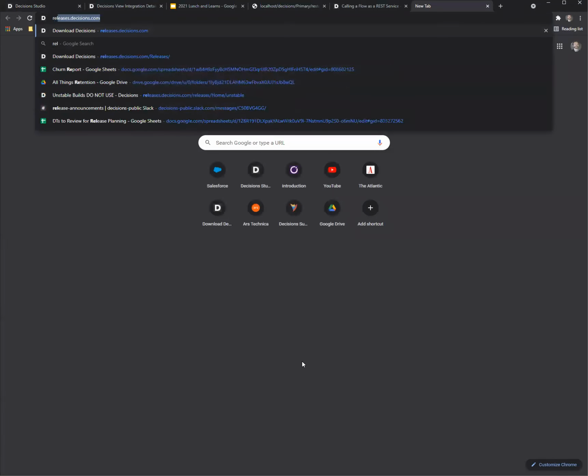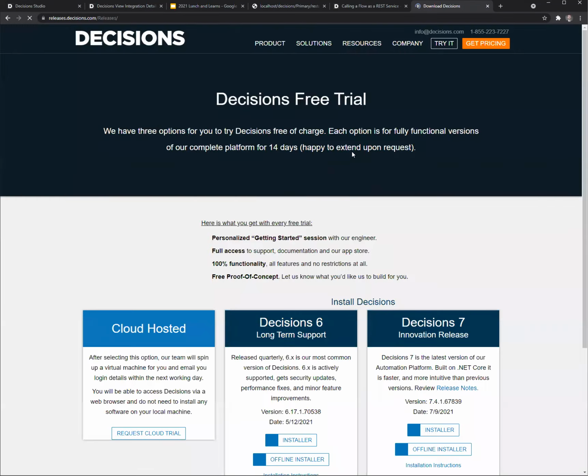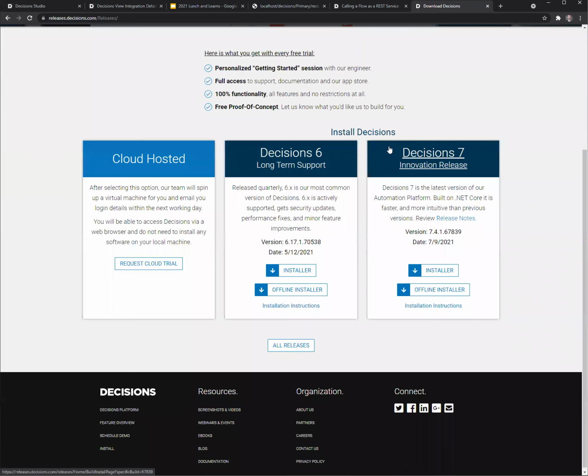And so if we look at our releases site, we can see Decision 6 and Decision 7. Multi-tenancy support is in process of being added to Decision 7. So if you're using multi-tenancy, you need to stay on Decision 6, which means you can get as current as 6.17 or 6.18 when that newer release is released in the next, I believe, in August.